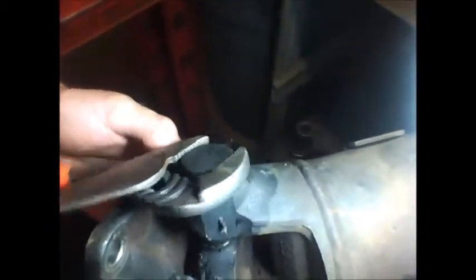We've pressed this cap out as far as we can, so we're going to take a set of channel locks and rotate the cap. So that one still has some needles in it, but the bottom one was definitely bad. And you can't replace a cap, you replace all four caps together with a new universal joint.